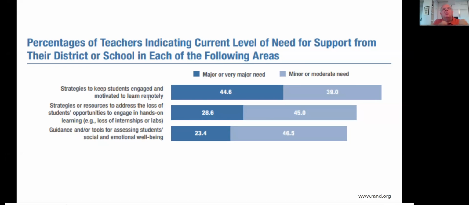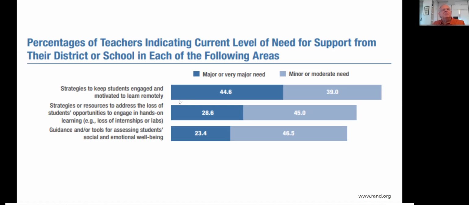Student was not really a motivated student to begin with, and now they sort of play the system so that they're not as involved now as they were before. So, strategies to keep students engaged and motivated to learn remotely. This is something that teachers could share with each other. The task forces with teachers and with advisors and with administrators to work on specific tools to get this number down is a key issue for happiness with an online system.